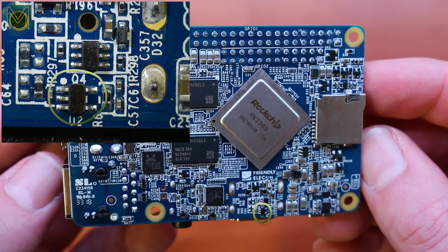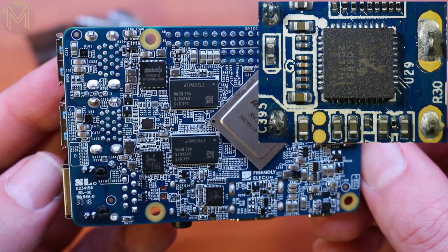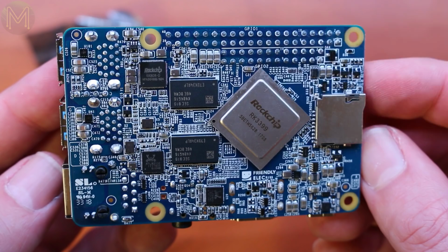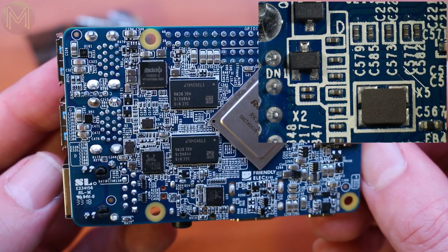U2 is yet another LDO from Richtek. Heck, these guys are everywhere. F8 is an SMD polyfuse. And here we have the ALC5651 audio codec. It's a nice little chip. And U19 is the gigabit Ethernet driver. These semis are as common as a plumber's crack. Yep, more ESD protection, and more SMDs. Actually, I've forgotten why I took these photos, but hey, there you go, more SMDs.